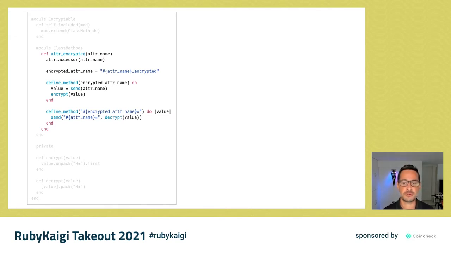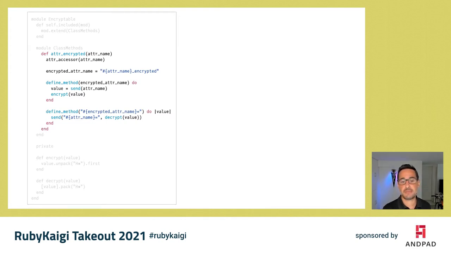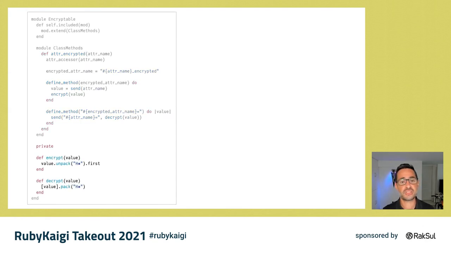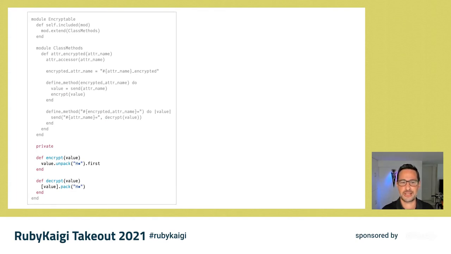Next, we construct the name of the encrypted attribute and define two methods dynamically. The first is a getter for the encrypted attribute — in our CreditCard case, this is the number_encrypted method — which calls the base attribute to get the clear text value, encrypts it, and returns it. The second dynamic method is a setter for the encrypted attribute — number_encrypted= — which does the opposite: it decrypts the value passed in and assigns it to the clear text attribute. For this simple example, encrypt and decrypt convert the string to and from its hex encoding, so there is no real encryption happening here — please don't use these routines for real encryption.